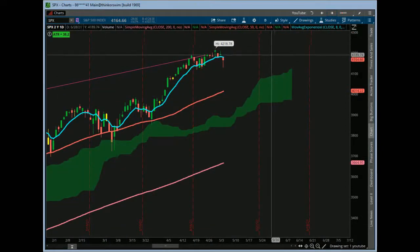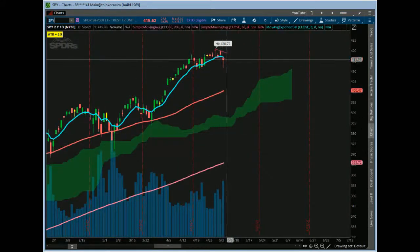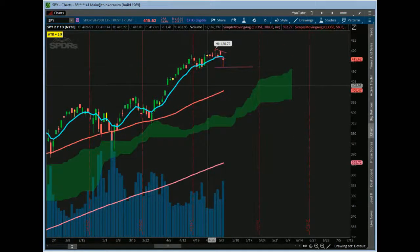The only interesting thing is we did have a lower shadow here. We did break the 80 in May, but we had a pretty big push up there and a pretty big MOC on the close. In terms of volume, we did have increased volume in this area, and we technically did close below those levels, but it's hard for me to get short with a big lower shadow like that. I'd rather just see if we can break down below those levels and see where we go from there.